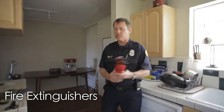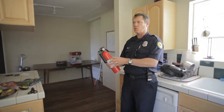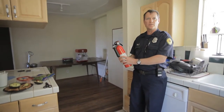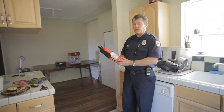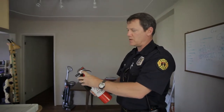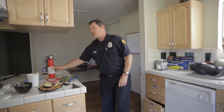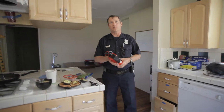In the nomenclature of fire extinguishers, this is considered to be a 1A10BC, so it's kind of the minimal size. It's what you'd find typically in a residential structure like this. Pressure should always remain in the green at the top there. The most important thing with a fire extinguisher is knowing when to use it or to not use it.